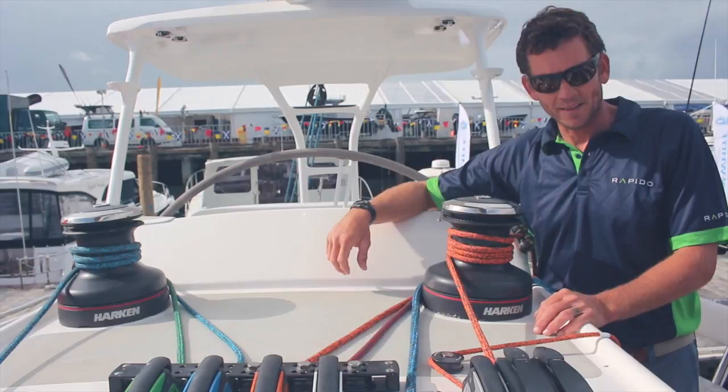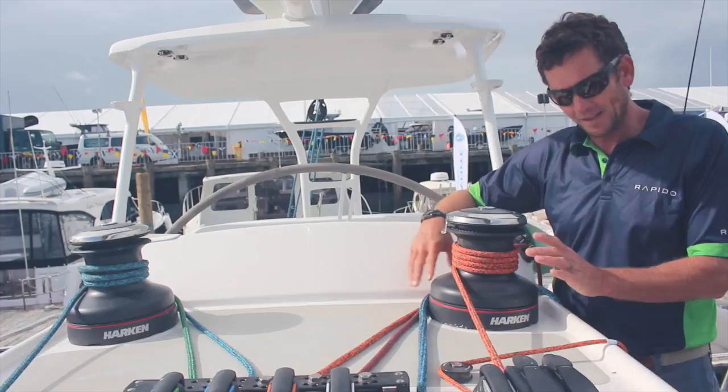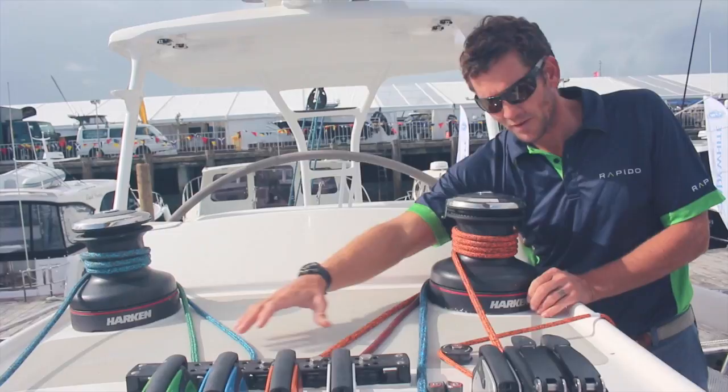Another great feature on the boat is the deck layout, which has a lot of the control lines leading aft to the helm station. In sailing mode, we would have the jib sheet loaded on one winch, the mainsheet loaded on the other, ready to ease or trim if need be. We also have the jib furling line here in case you want to furl, the mast rotator controls, and the board up and down. All of this allows for very easy single and shorthanded sailing.